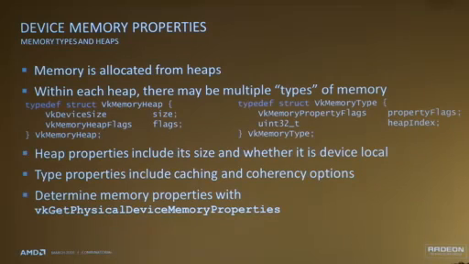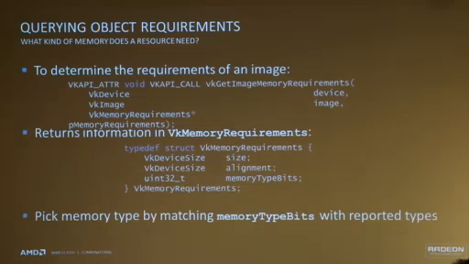You can query the number of heaps and the number of types using the vkGetPhysicalDeviceMemoryProperties API, and this will give you the arrays of both the heaps and the types. What's important to note is that when you allocate a type of memory, it comes from the heap that it's a part of. So the first thing you do after you've created the resource, you always create the resource first, is you get the memory requirements for that resource. I'm going to talk about images here, but the APIs for buffers are quite similar. So you call this vkGetImageMemoryRequirements API. You pass it an image, and it hands back data in one of these memory requirements structures. And what you get back is a size, an alignment, and a set of flags that say what the properties of the memory that it's going to need are.